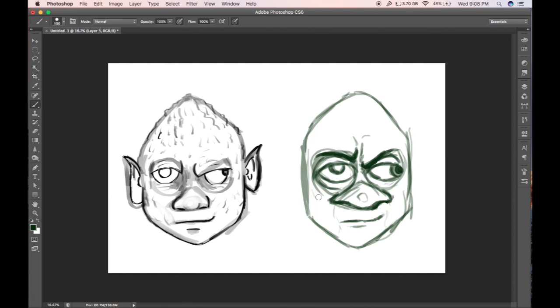Alright. Now let's see, should I emphasize some cheekbones? So he's got like a bumpy head. I think that's what we were trying to get at here. So I usually just do the bumps like this and scatter them in groups of 2 or 3. Something like that.